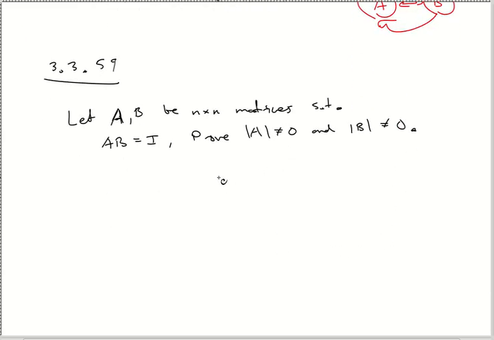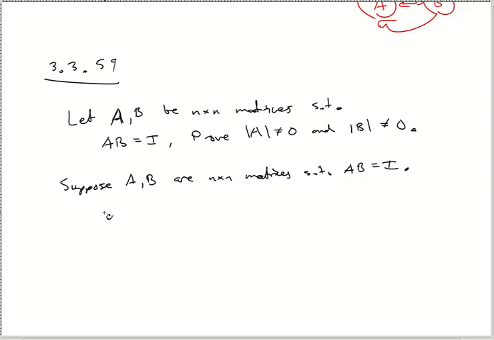Okay, this is just an if-then statement. I'm saying that I have this AB equals I, therefore they don't have a determinant equal to 0. That's good. What I'm going to start with is, suppose, I'm going to make this more formal, I guess you can say. Suppose that we have A and B are n by n matrices such that AB equals I. So I'm just restating the original thing. Assume, suppose, whatever. I use suppose in this particular case.